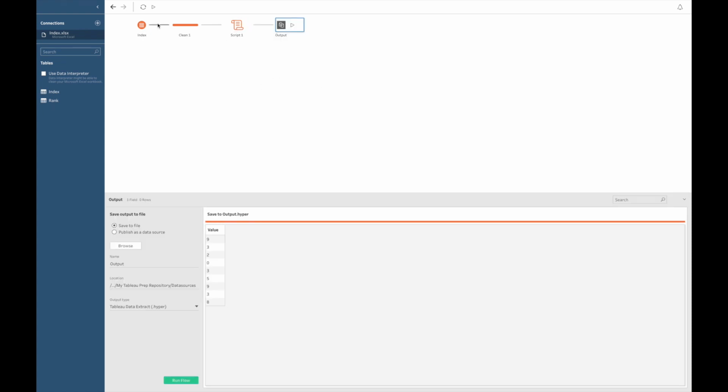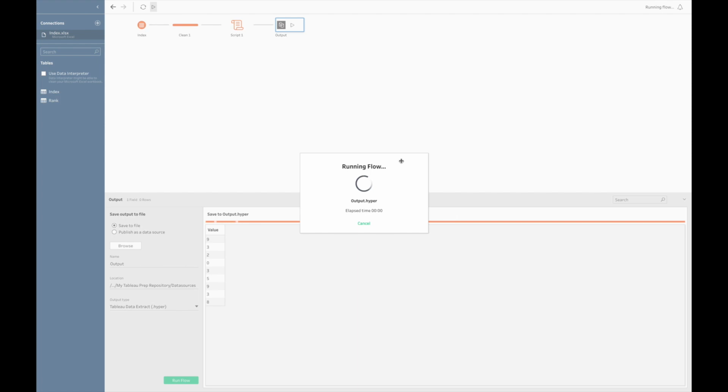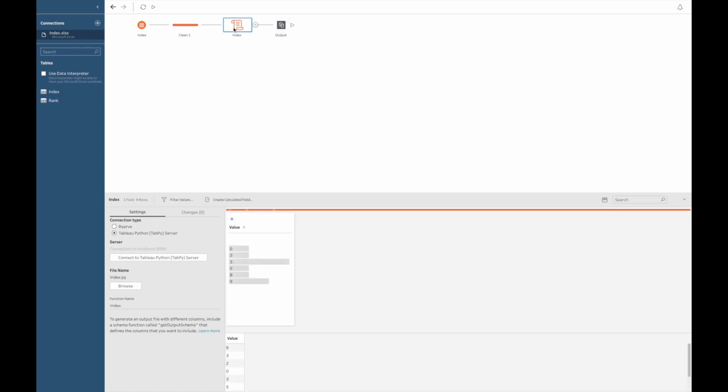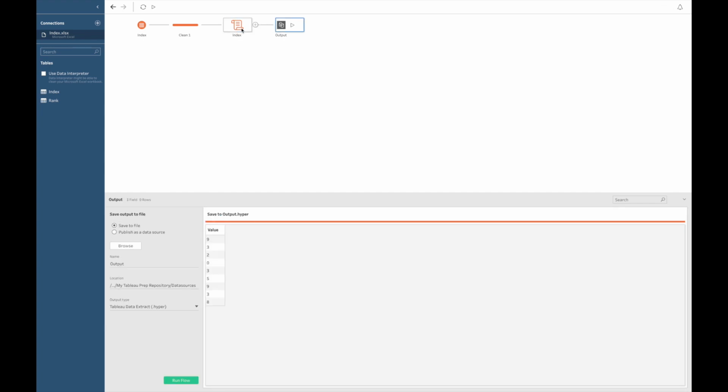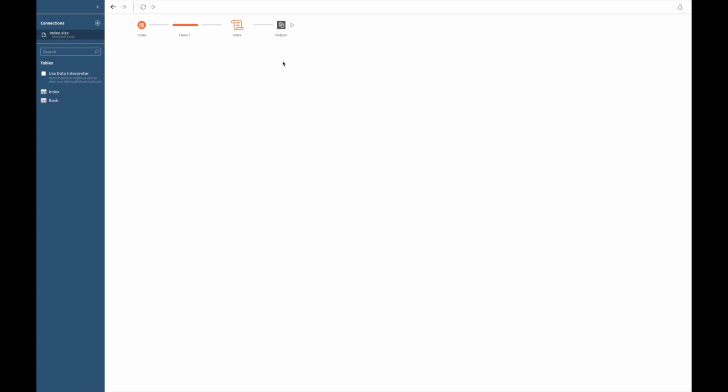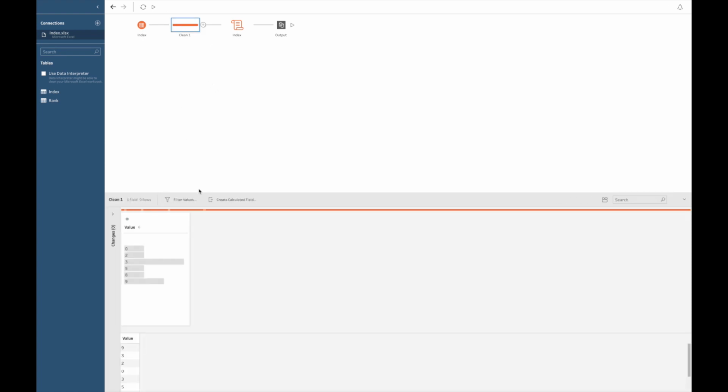I add an output to it, and I run the actual file. Let me quickly call this index, and again we don't have any errors, but we also see that nothing really happened. The main reason for that is that we referred to a column called index, which actually does not exist in my original dataset.